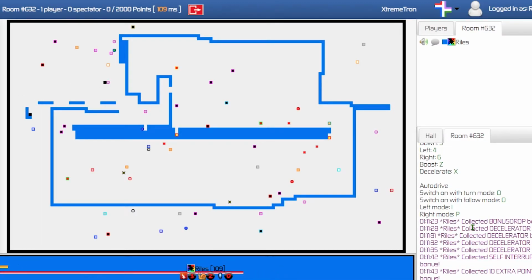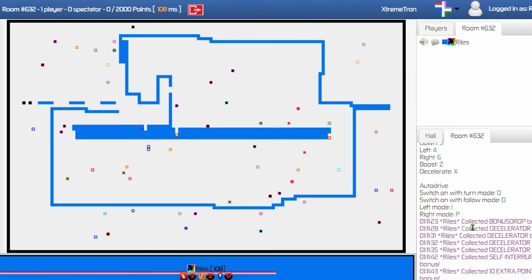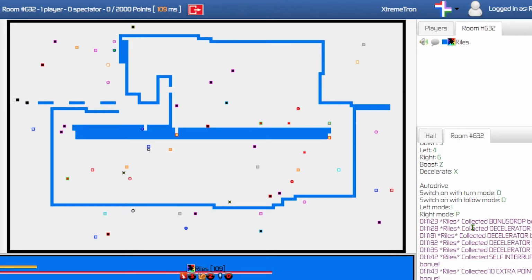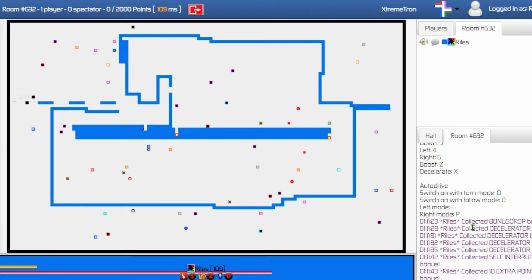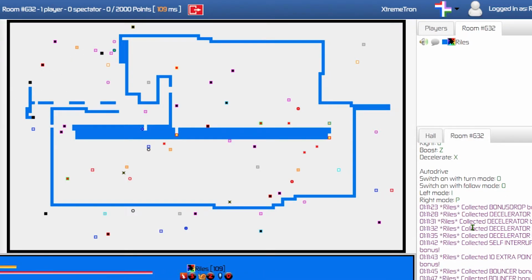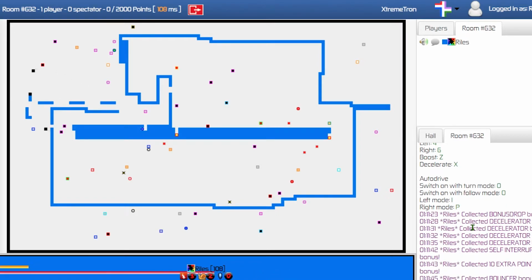I'm picking up the bouncer here. Basically, it's a bonus that you pick up, and it acts like Brick Breaker. It's a ball that jumps around. But watch how many times I get the bouncer. I should only be getting one of these bouncers, but I got 3. But we're gonna need something else here to really do the duplication glitch on the 50s.